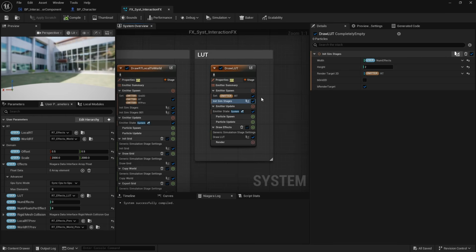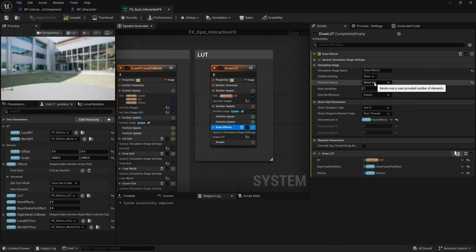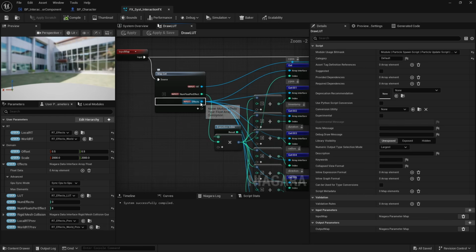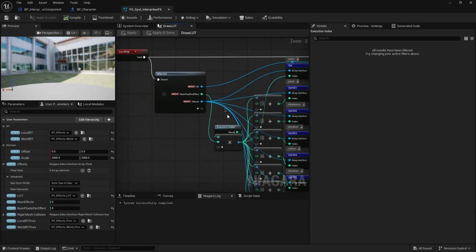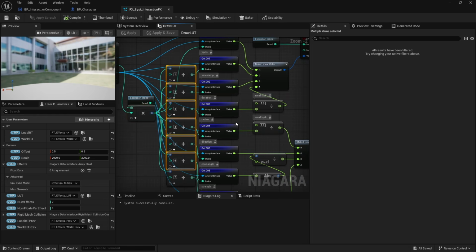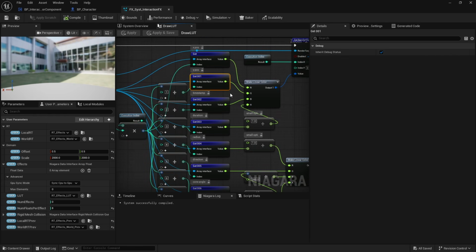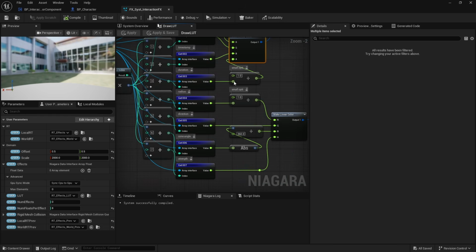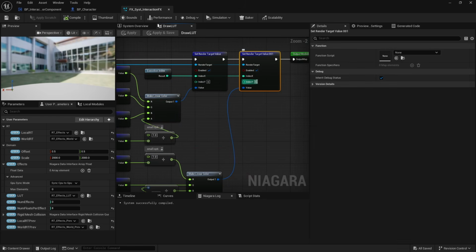The rest happens in a simulation stage, which dispatches a compute shader once per effect. Inside that custom module, I sample the float buffer at the appropriate index to access the X position, Y position, timestamp, duration, and so on. Then I simply store these values into the rows of the render target dedicated to each effect. Since the compute shader is executed once per effect, the execution index corresponds to the effect index. And so I simply write the 8 floats into the top and bottom rows of the render target, 2 sets of 4 values per effect.